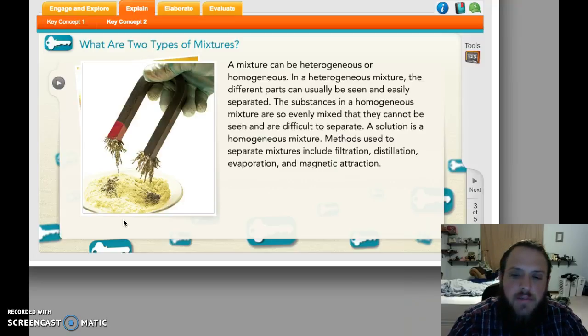Homogeneous, or homogenous, some people might say, homogenous mixtures are pretty much the same all the way through. An example of this would be like iced tea. It was water. You put a tea bag in it. You didn't actually change it. You just mixed it. You could evaporate the water out and just be left with the tea leaf residue in the bottom. Soda is another example of this. If you boil soda, the water comes out, and you're left with a bunch of garbage left in the bottom.